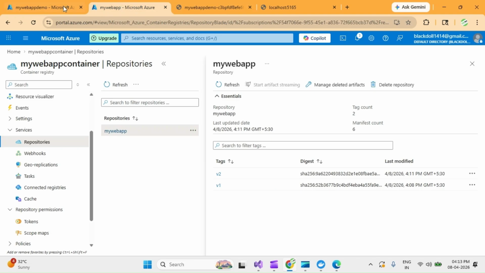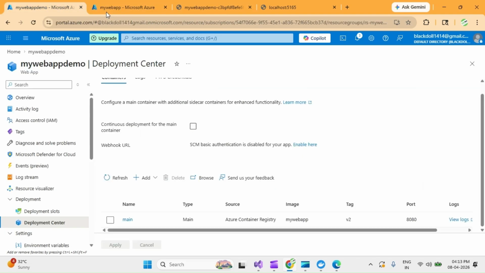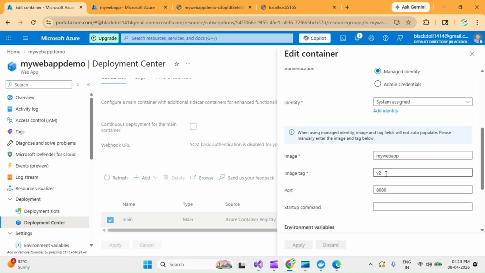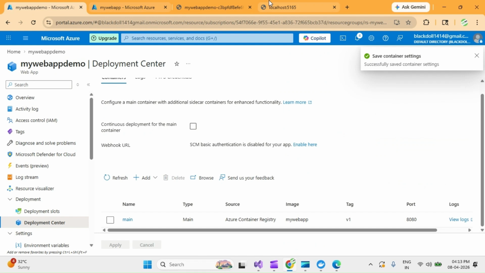The benefit of this is, if you find any issue in the updated or new tag, you can easily revert your application to the old one without any issue. You just have to change here. Suppose you are getting any error, just change to v1 and click on apply, then it automatically changes to v1 without any issue. Just wait, it will go back to the original.